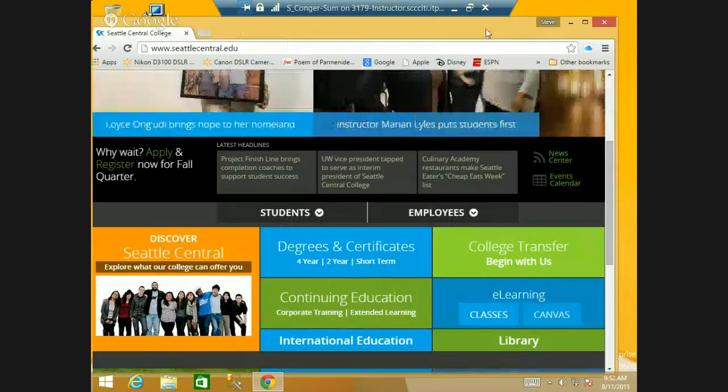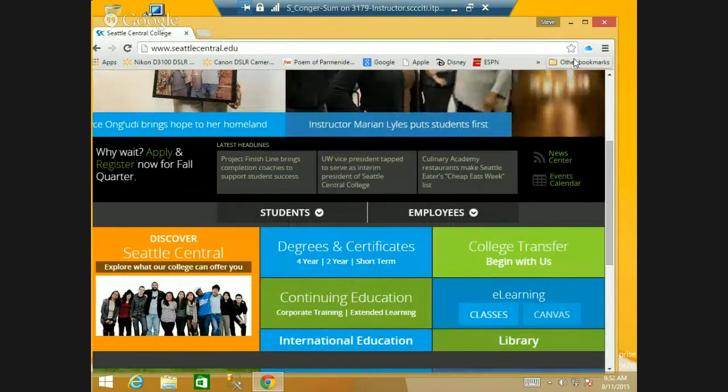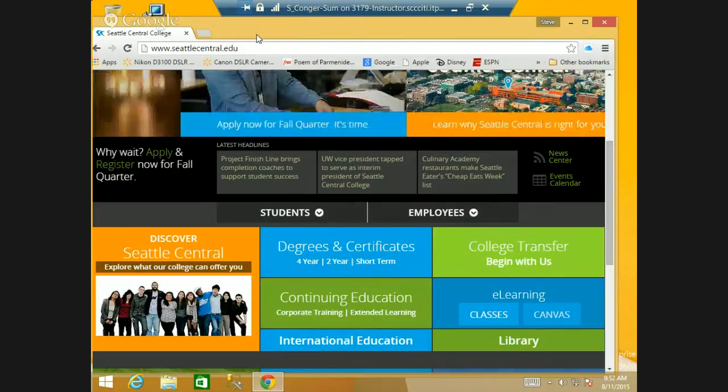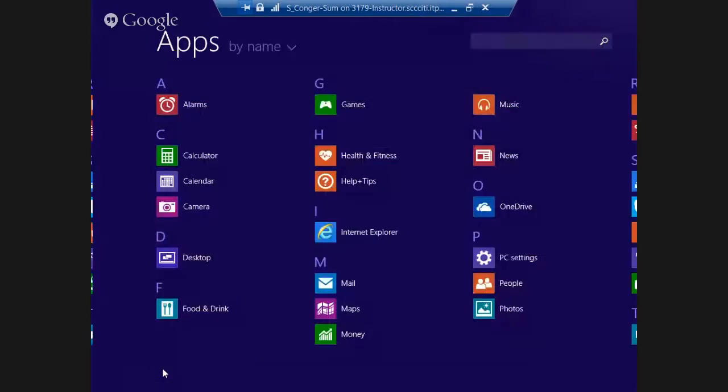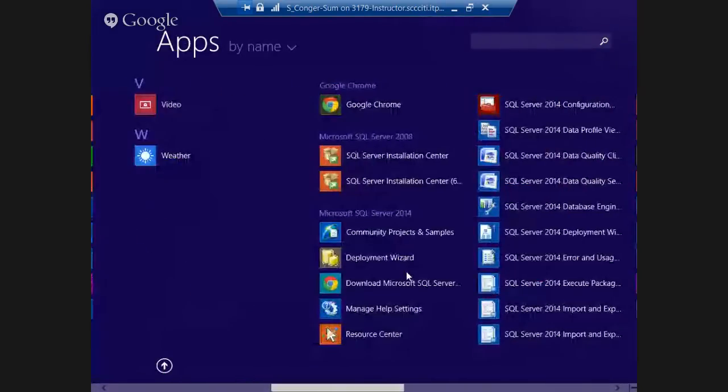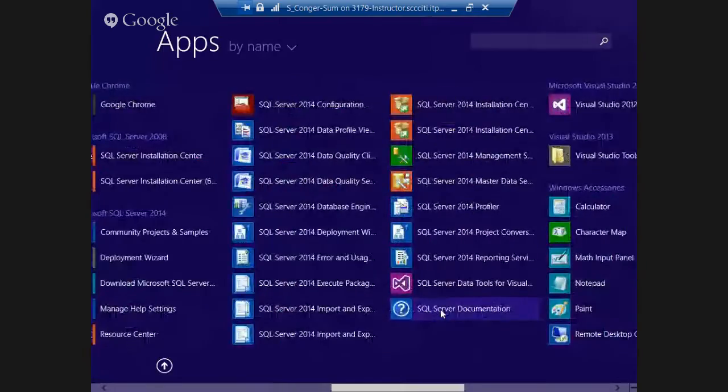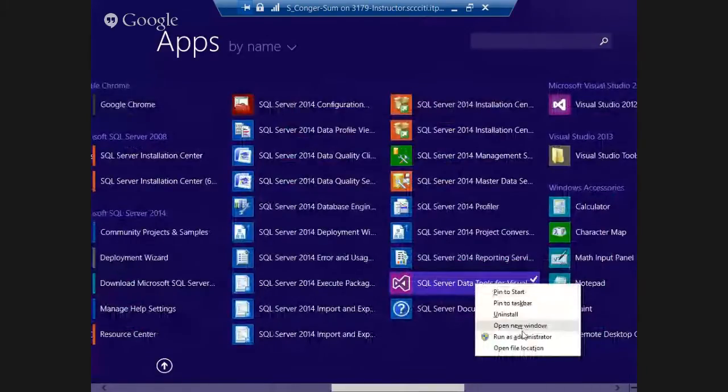I think that's all. It's hard to tell. I think it was the first one or the second one of them in there. There's three of them, and they're all pretty much related to multidimensional modeling. So the first thing I'm going to do is go get the SQL Server Data Tools. We want to run it as administrator.